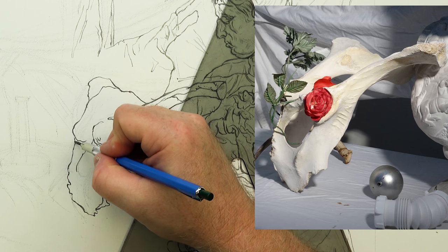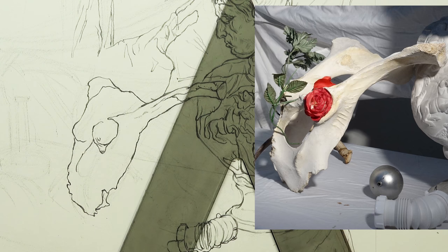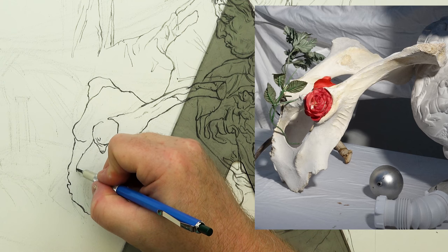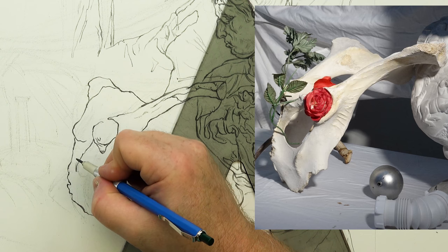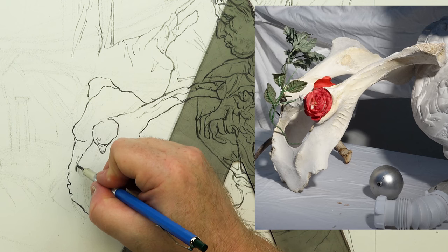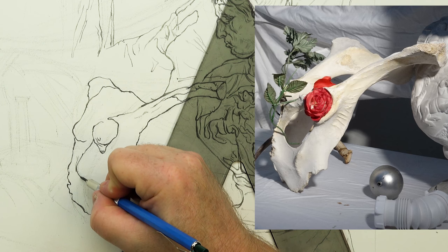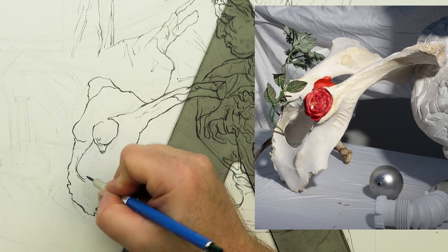So to become a good student of drawing and a good student of painting, no matter what your purpose, be a good student of art history and the history of your profession. If you're a designer, or an entertainment designer, or an illustrator, the history of illustration, or the history of sculpture or ceramic, clay, art history in general, architecture, wherever you're at. And whatever you do, try to be a good steward of that, a good student of that. And I think that will pay dividends.